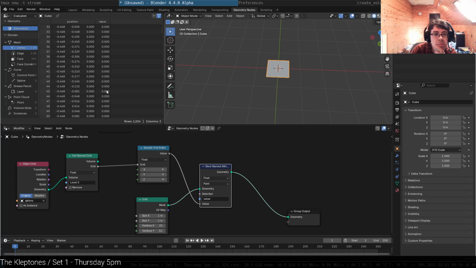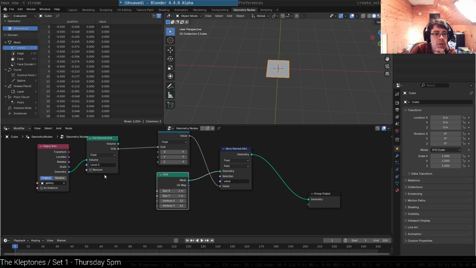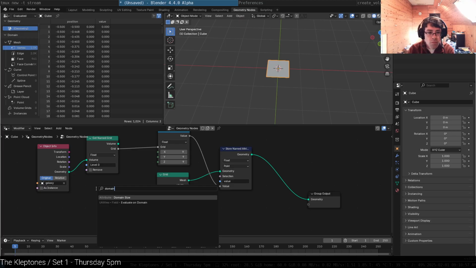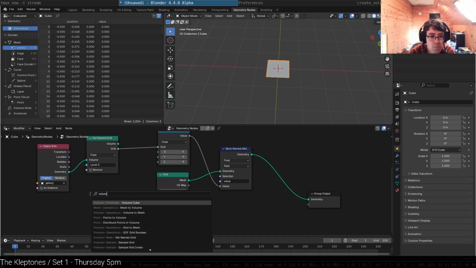So it should be sampling my index at 0 everywhere, or it should be sampling it at 9 for every single one of them. Well, that's a bummer. Let's see, volume.